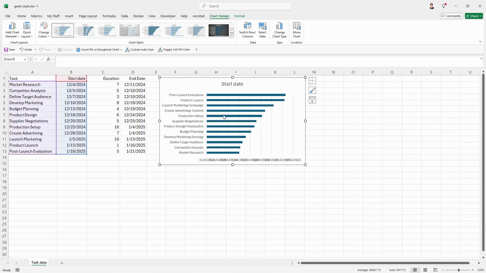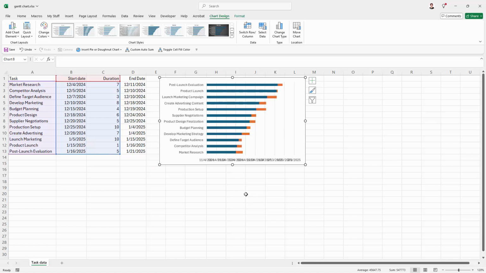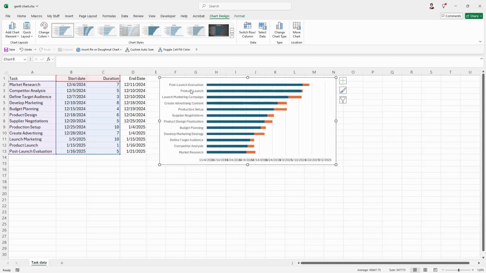Yes, thank you. So the next thing we're going to do is to add the duration, and we're going to do it super simply. With the chart selected, all we're going to do is come over here, pick up this little handle at the bottom, and drag it across. That's all you need to do. No messing around with the Select Data dialog. You don't need it because we've just got the data in that we need.